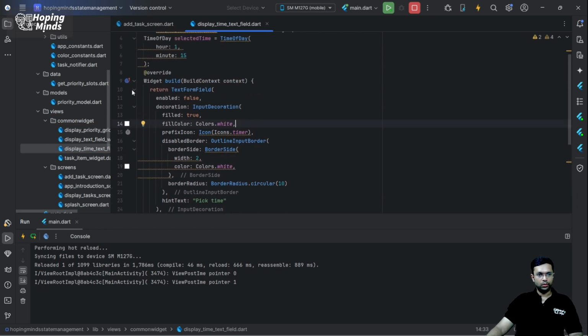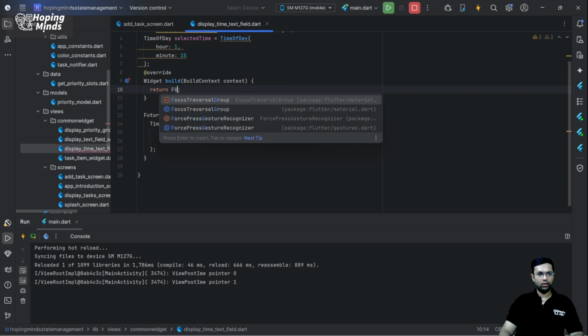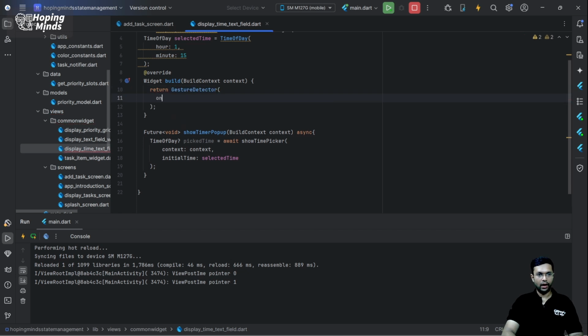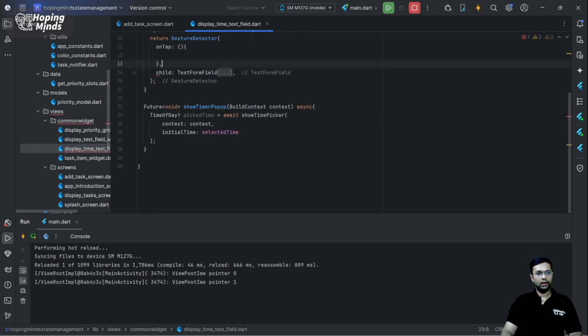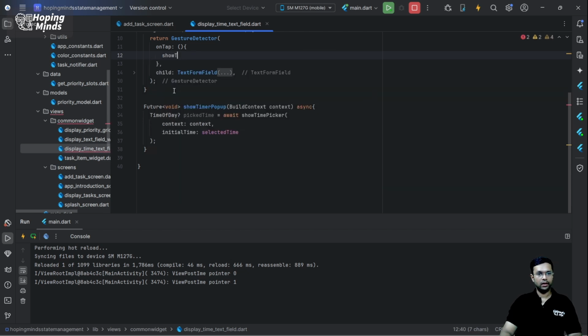What I'll next do is wrap this in something called as a gesture detector, because I can understand the tap event and then I'm going to call show time picker, or in fact show timer pop-up.